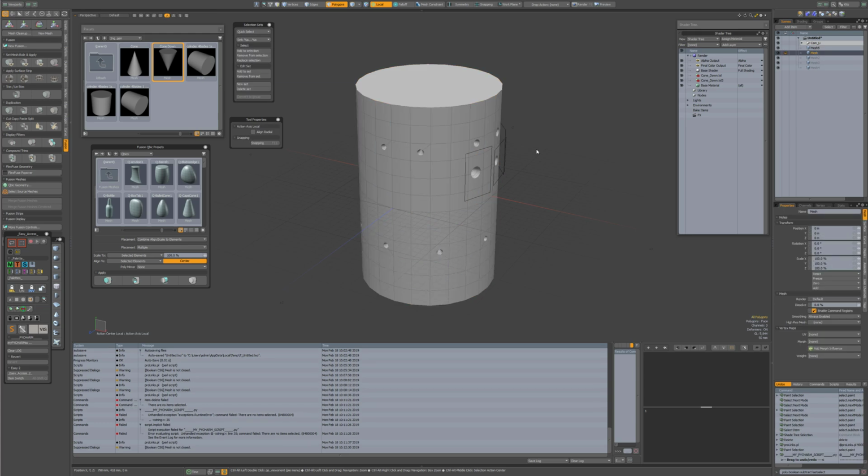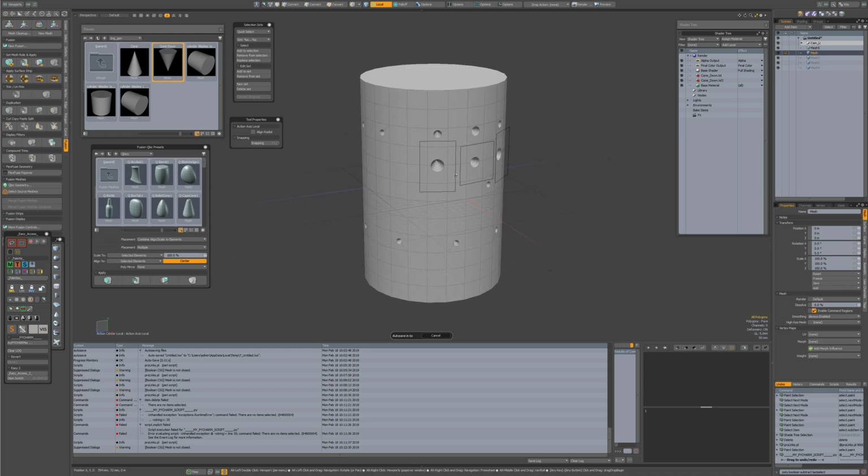So when I press the hotkey, you see that the presets have been subtracted from the mesh, and also the presets have been deleted from the item list. I still have to figure out a way to also delete these group masks automatically through the script, but for now that doesn't function.